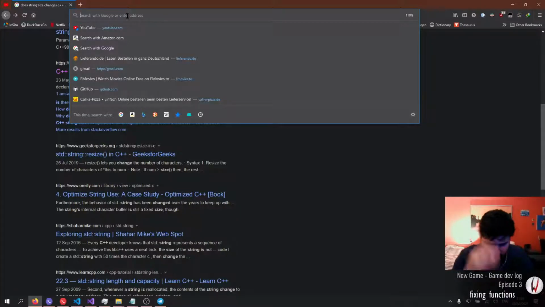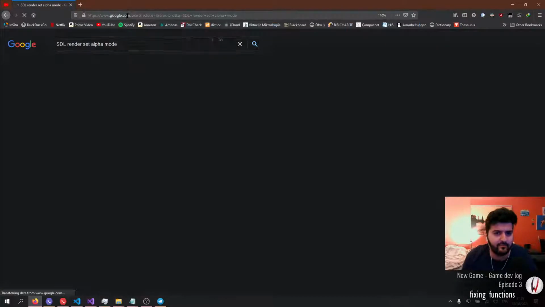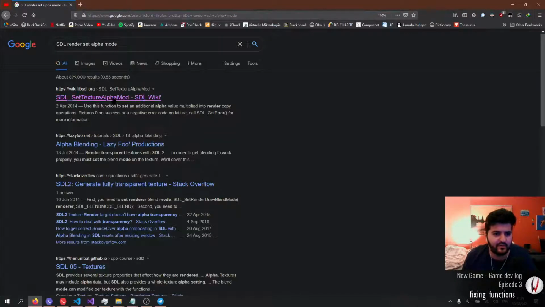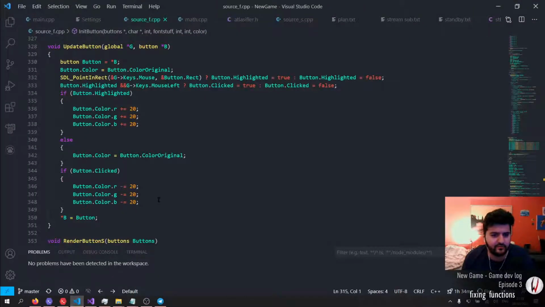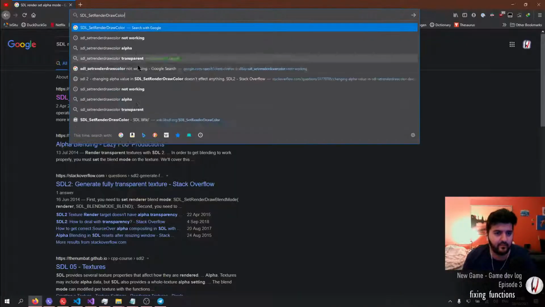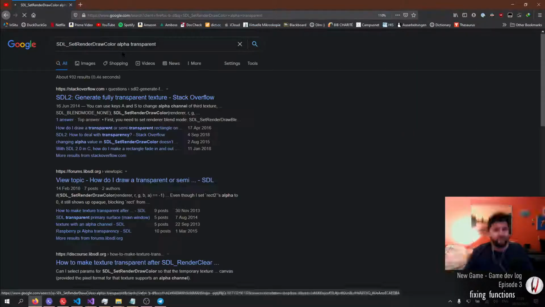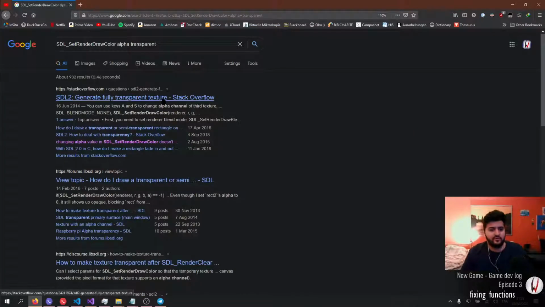I want to just fix this alpha value thing. So SDL render sets alpha mode or something like that. Sets texture alpha mode. What function am I using? Set render draw color. Generate fully transparent texture.